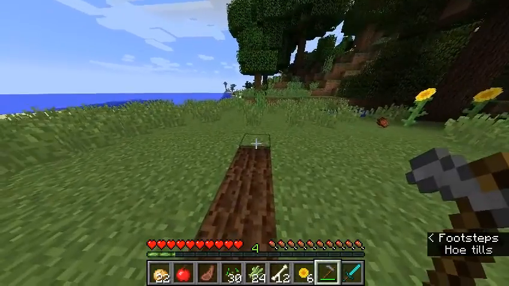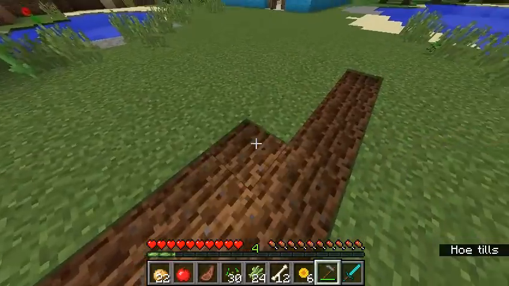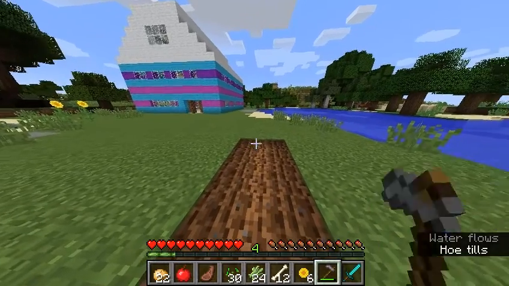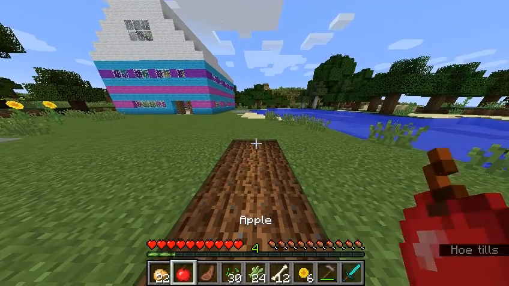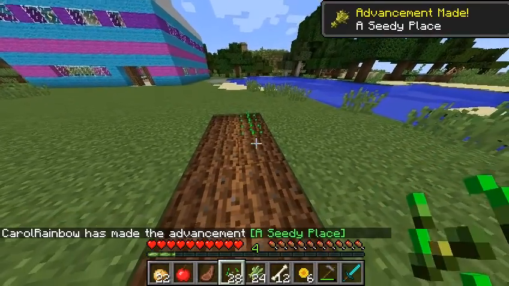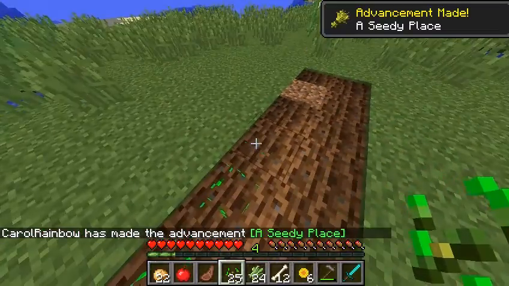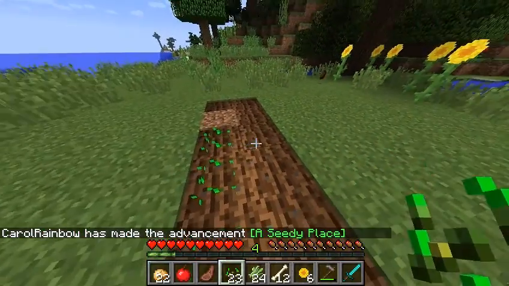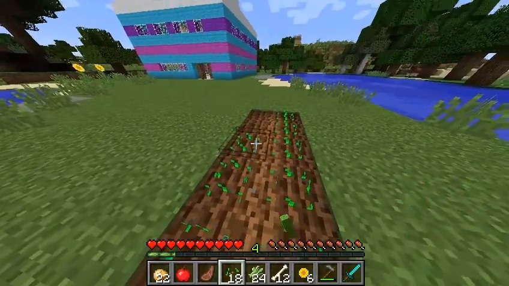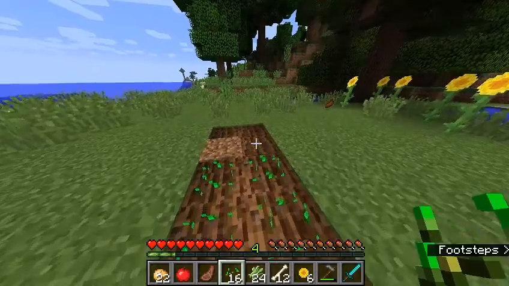I'm going to need water at some point, but I probably won't worry about water just at this second. Right, okay, now I've got some hoed ground, so now I'm going to plant some seeds. You can see I've scrolled across to all those seeds I picked up, and I'm putting seeds in just by right clicking. Okay, so I've got a whole bed of seeds.